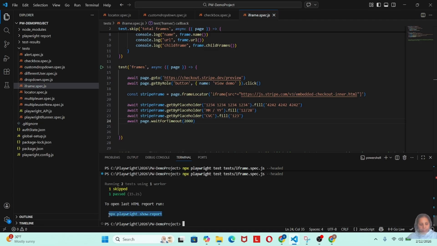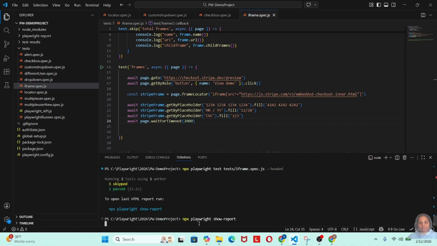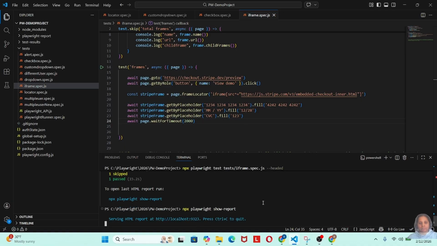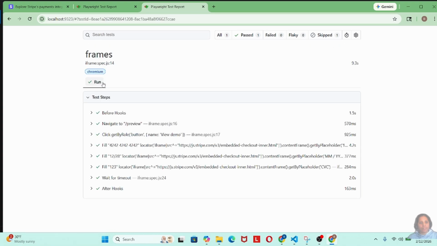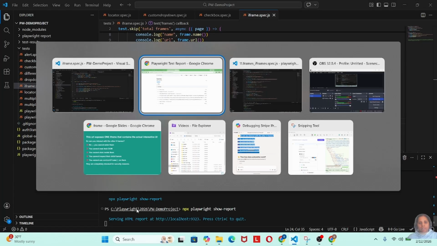Okay, it ran very fast. We can even review the results. It has passed completely. It has entered the card number, MMYY, and the CVC detail.